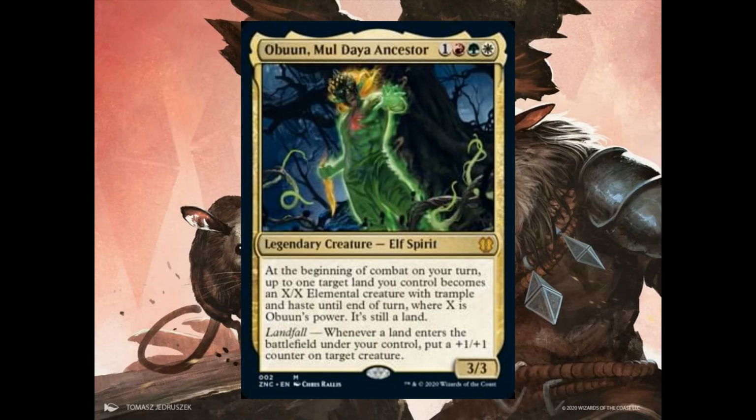One of the 2 mythic cards, Obuun, Mul Daya Ancestor, 1 red, 1 green, and 1 white. It's a 3/3 legendary creature, Elf Spirit. At the beginning of combat on your turn, up to 1 target land you control becomes an X/X Elemental creature with trample and haste until end of turn, where X is Obuun's power. It's still a land. Landfall, whenever a land enters the battlefield under your control, put a +1/+1 counter on target creature.